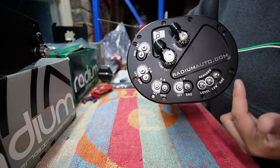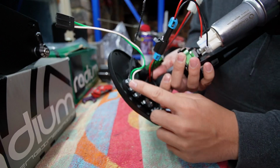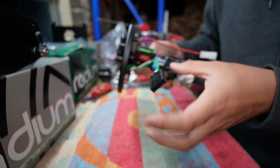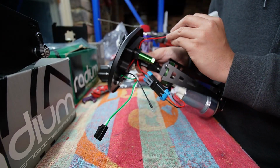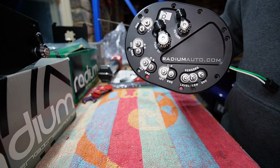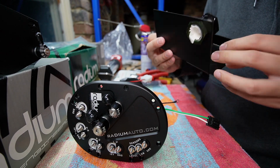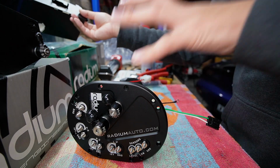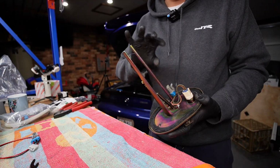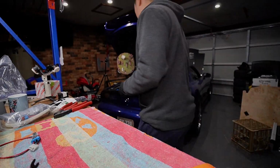Now with the bulkheads, again, I wanted to show you, it's a metal stub which goes through this hanger, and all the wiring is ready to go. So you've got the sensor wiring here, got power to the lift pump, which we'll get from the factory fuel pump wiring, and the Walbro, which we're going to wire in a new circuit for. So for now, we're going to prepare the lifter pump for this baffle bracket that they supply. We can drop that into the car, and then we can get this surge tank sitting in there ready for wiring. That's what's left of this hanger, and I'm actually going to go and chuck this back on the car because I'm getting high off these fumes.